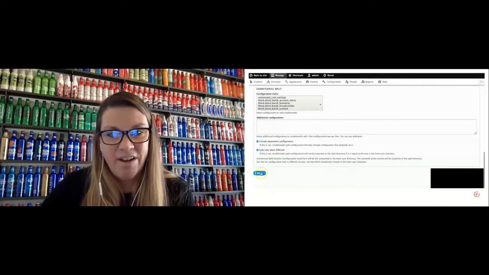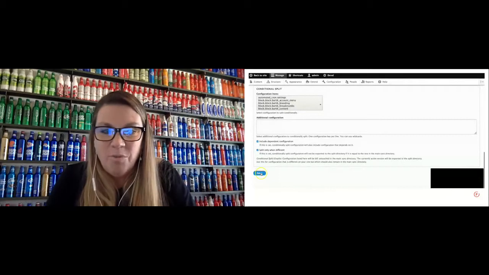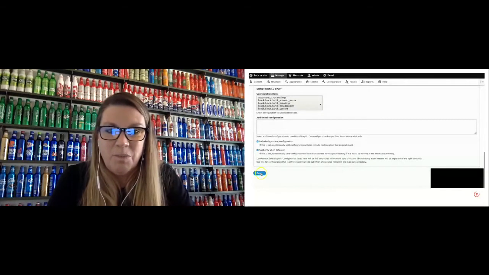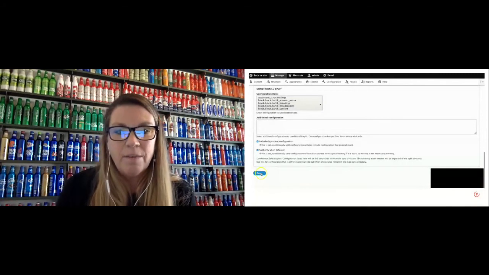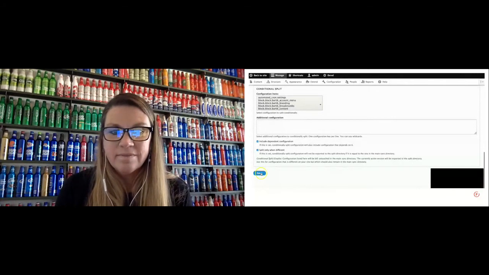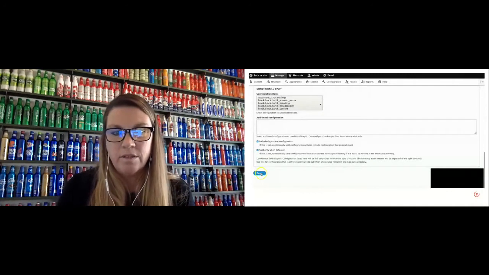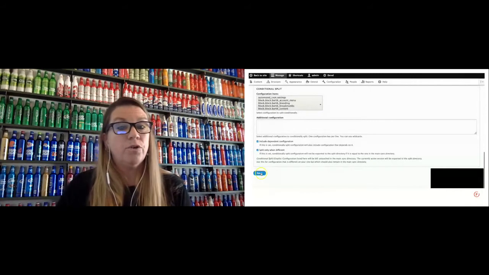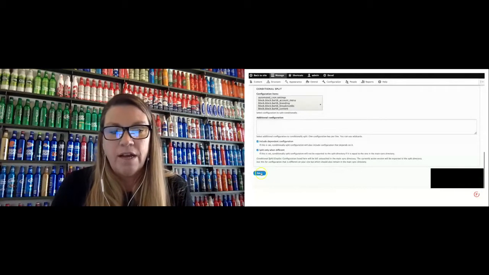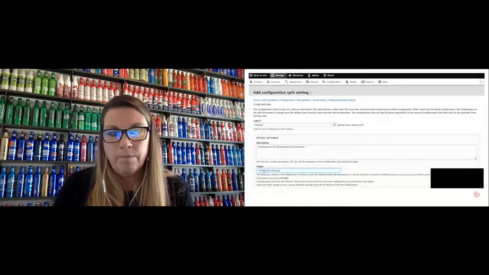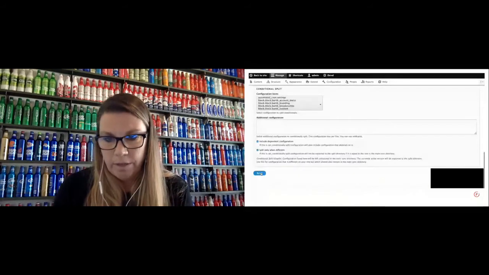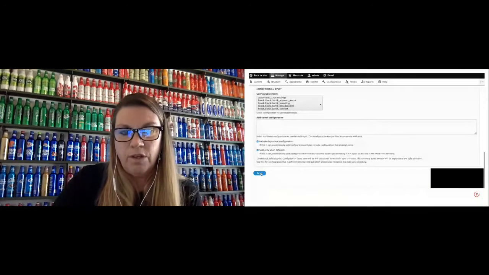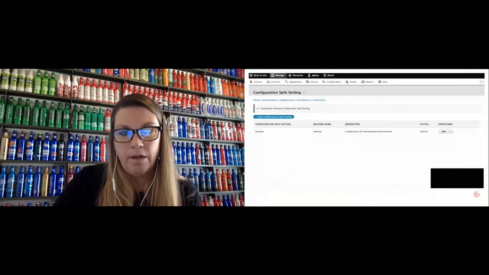Okay, so here we are again. So configuration split settings. I don't know what happened there. So you're going to go to your configuration split settings and add a configuration split. In this case, we're creating one called develop. So you give it a label and give it a description if you want. But this we are going to consider configuration for development environments. And then you're going to define a folder. This is usually a folder underneath the config folder in its own splits folder. You don't want to activate it at this point. So now you have a configuration split created.